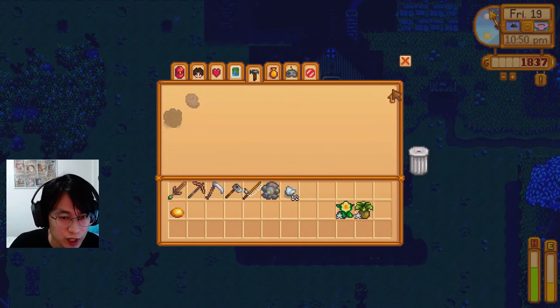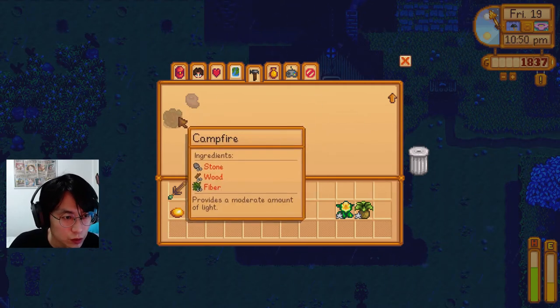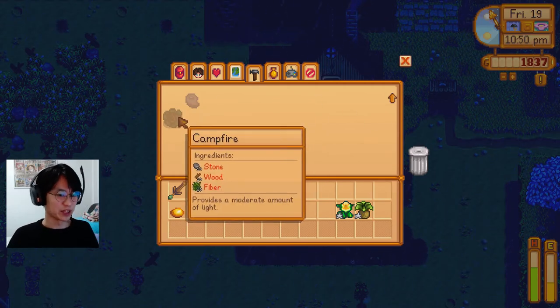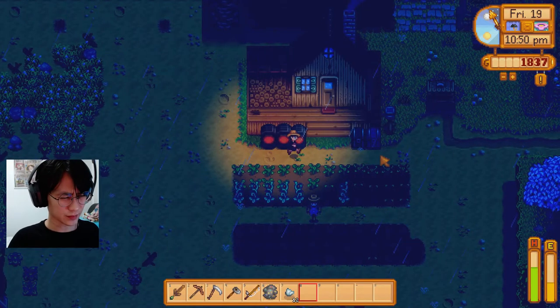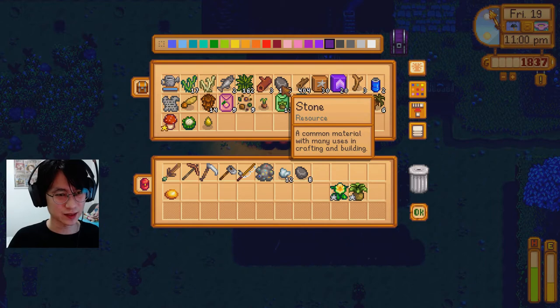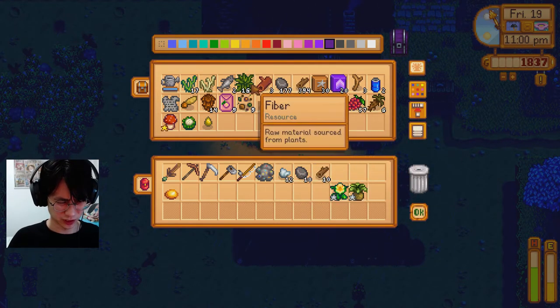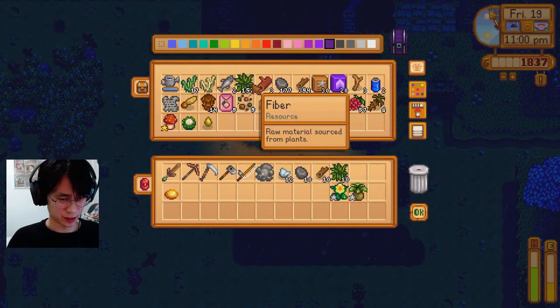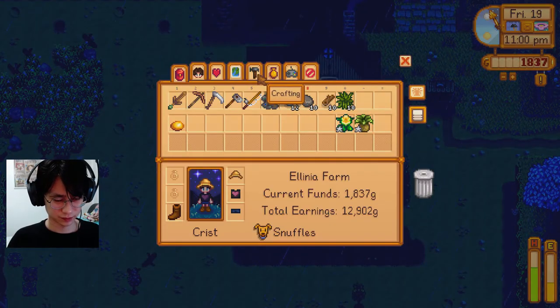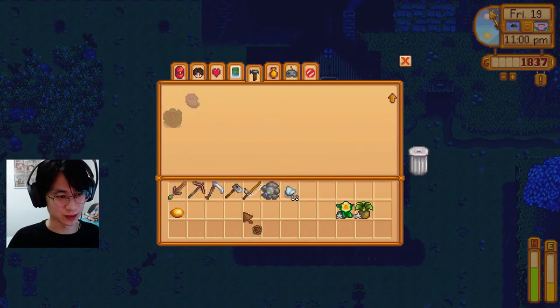So what else can we craft? Ooh, we could go down. All right, we can build a campfire: 10 stone, 10 wood, 10 fiber. Let's do that. I think that gives us light. 10 stone, 10 wood, and 10 fiber. I did not see the down arrow till just now.